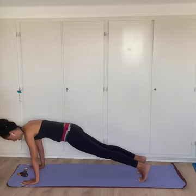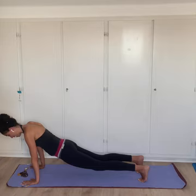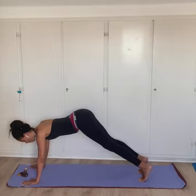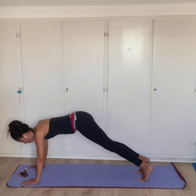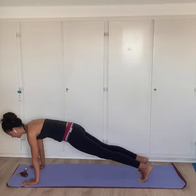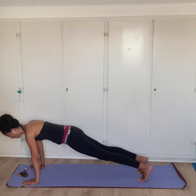Now in plank, a lot of us want to sag, we want to lower our middle body. That's not plank, that's like a halfway upward facing dog, or we want to point our butt in the air, and that's a halfway downward dog. We want to be in plank, where our body essentially makes like a ramp. If we have a marble, we can roll it down our spine, and it would roll perfectly down. It wouldn't pull or fall off halfway through.